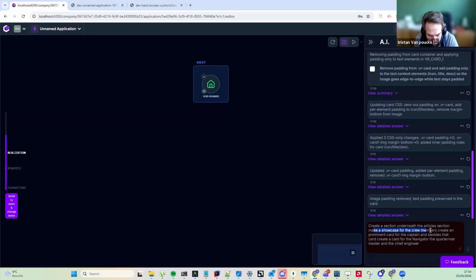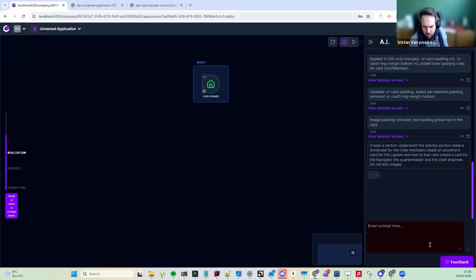So make a showcase for the crew members, create a prominent card for the captain, and next to that card, create a card for the navigator, the quartermaster, and the chief engineer. Do not add images. The reason I ask it not to add images is because we're still working on the image tool.